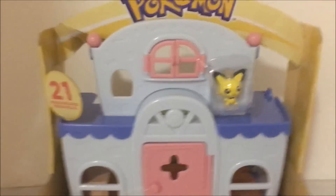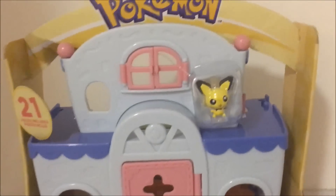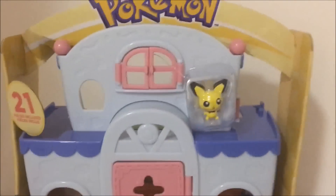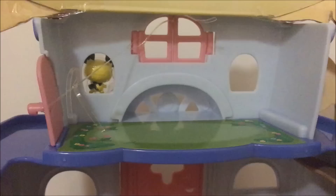Starting with the house party one, this is the one that I believe is $5 cheaper at normal price, and off the bat I think I'm going to like it more than the tree one. It's pretty cute — it's white and blue and pink, and overall I really like the design of it. On the front you see a little Pikachu there. Turning it to the back, it has an interior with a little floor and carpet, a little chest of drawers or cabinets, and actually a little pizza oven, which is kind of interesting, then little utensils. The top looks more like a playroom of some sorts.